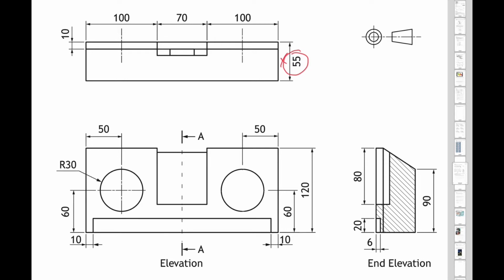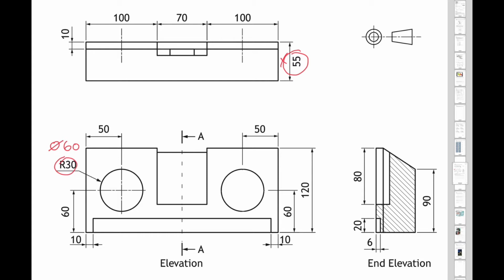We can also see that for this dimension here, it's a circle, but it's given as a radius. Now, if we've got a complete circle, what we would look to do is give that as a diameter value. So the value would be diameter 60. Positioned in exactly the same way with the same type of leader line and dimension arrow, but given a different format. That's because we only use a radius dimension for an incomplete circle or an arc or a curve.